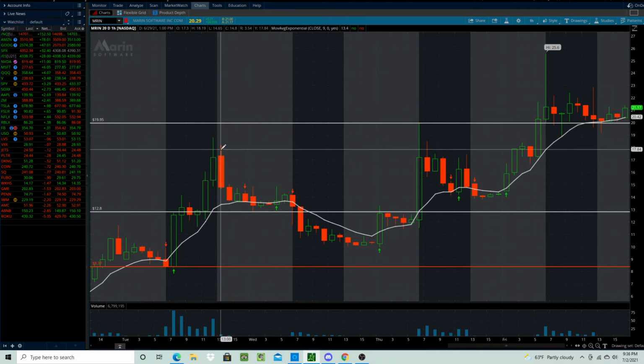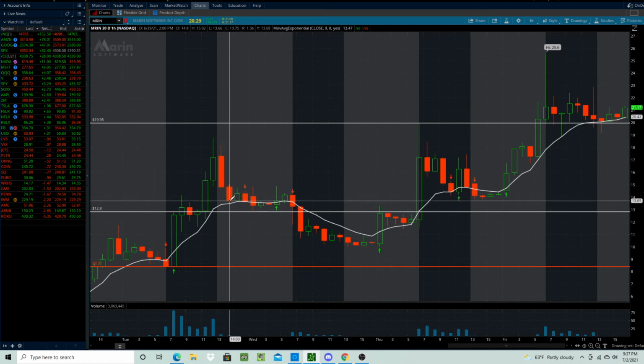You continue to hold this next hour, put in a big red bar here, tested the 9 EMA, and then closed below the 9 EMA here at $13.61. So let's say, guys, you even missed all of your marks, you got out altogether from $12.80 to $13.66. You made about an 80-cent return on your investment. Even if you didn't sell out of this at the top, or even if you didn't sell out of this at 1 point, 2 points, 3 points, 4 points, 5 points, 6 points, and you're extremely greedy, you did not take profits off of the table, the chart, the 9 EMA saved you. You made 80 cents on the trade.